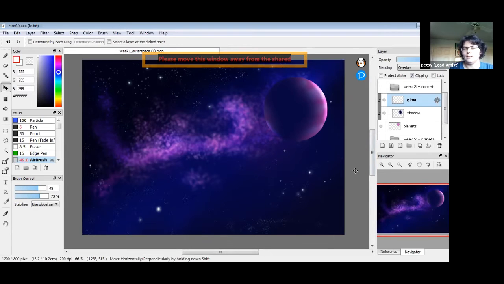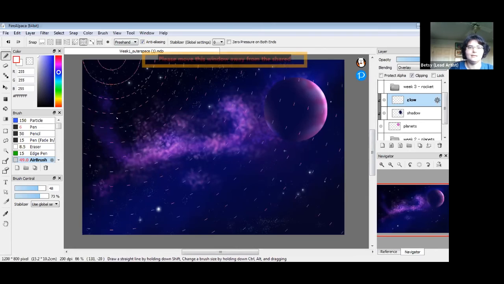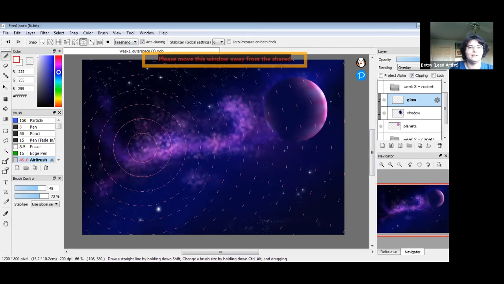And that's it. So we can practice making another planet. What did we do first? We need a circle. How do we make a perfect circle? Thankfully, FireAlpaca has a little grid template that we can position. We can grab our pen tool and we can make a perfect circle. I would like to make it a different size than my first one, either bigger or smaller.